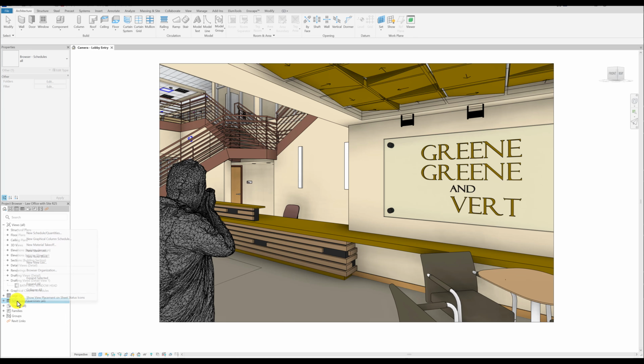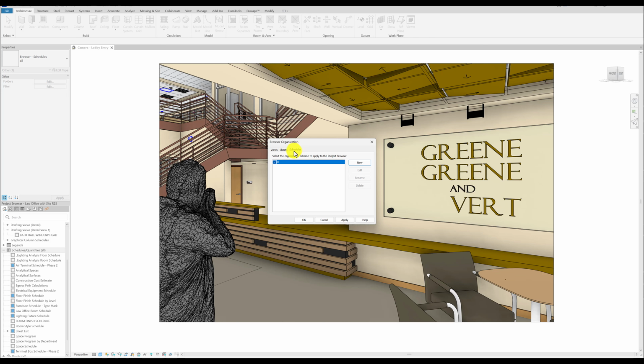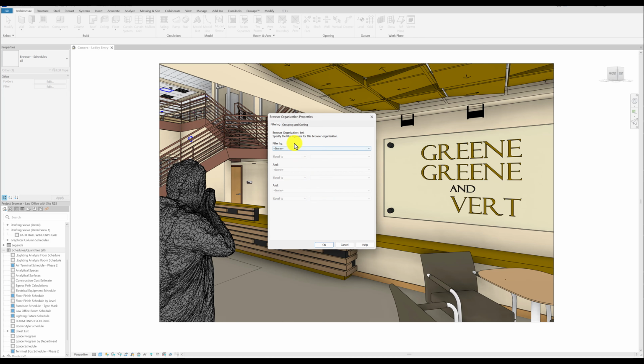So I'm going to start by creating a new schedule. In fact, before I do that, we can now sort schedules similar to how you can sort views into different groupings. If we right-click on the Schedules node in the project browser and go to Browser Organization, on the Schedules tab we can click New. Just going to type Test for a minute to show you that on the sorting and grouping, when you click the drop-down, you'll have options here related to parameters associated with schedules. So phase schedule, none of these are probably ones we want to sort by.